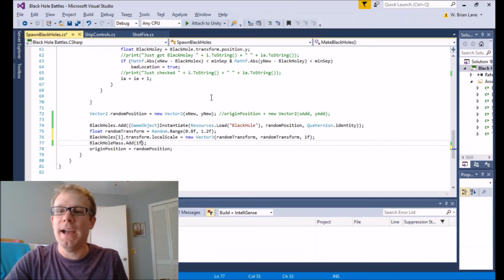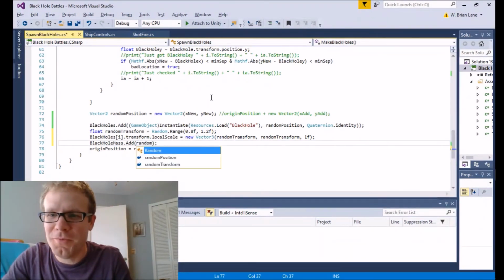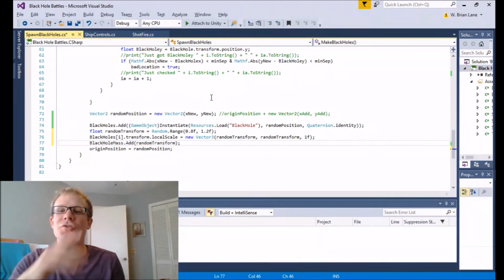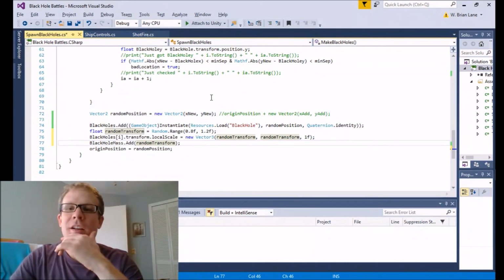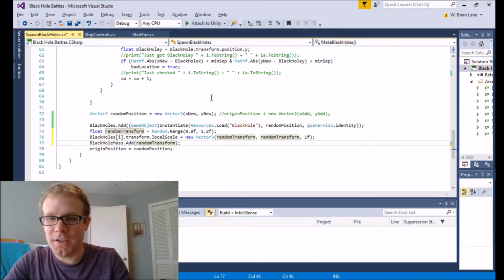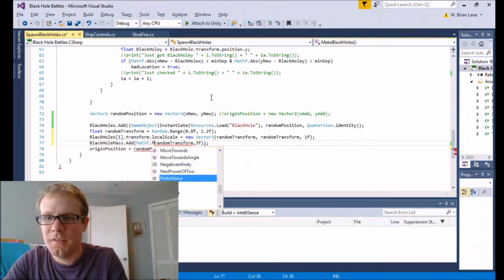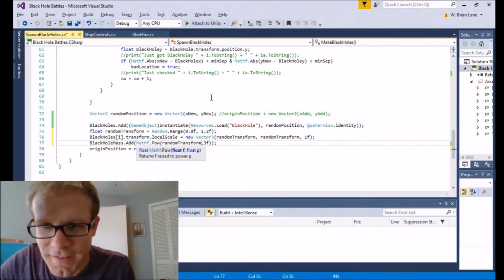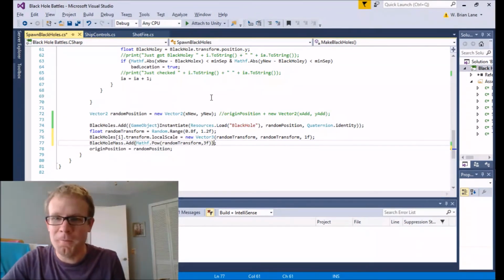And then, for the mass, all I have to do, you ready for this? All I have to do is random transform to the, see, that's the radius, right? Because the default radius, I just have to do that cubed. Which is going to involve the Mathf.Pow function, because for whatever reason C# doesn't actually have a power operator, at least not that I've found. If C# does have a power operator, please let me know.